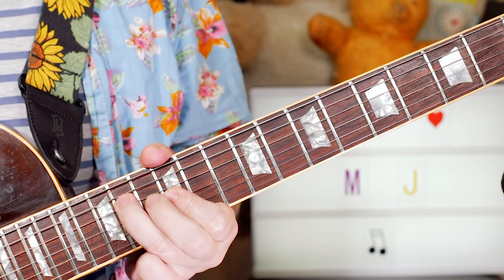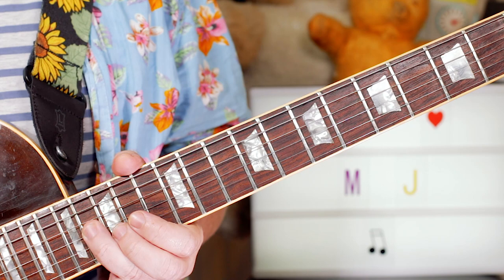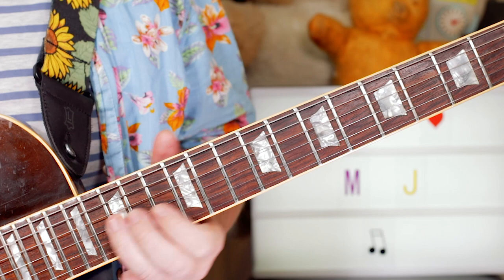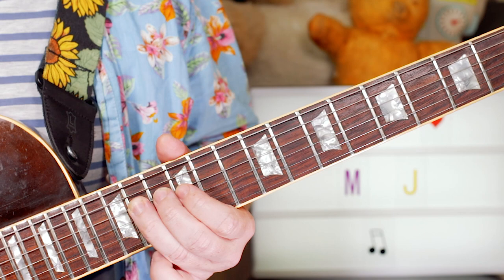And then I slide from A to B on 16 on the G string. And play D, B, D, B. 15, 16, 15, 16 on the B and G strings. And then slide back down to 14, 12, 14 on the D string, E. So B, A, G, E, then A, E, G.